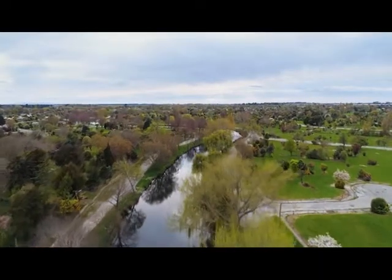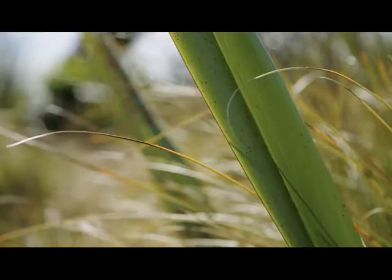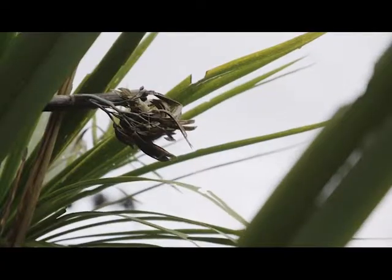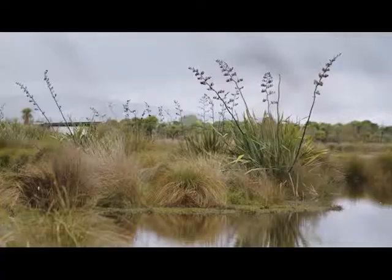In that corridor, what we have now is an opportunity to give nature a bit more space. We can be creating something that in the medium to long term will be of international significance. When we get more extreme weather and sea level rise, we'll have far greater buffering and resilience against that — and that's an incredible benefit for future generations.